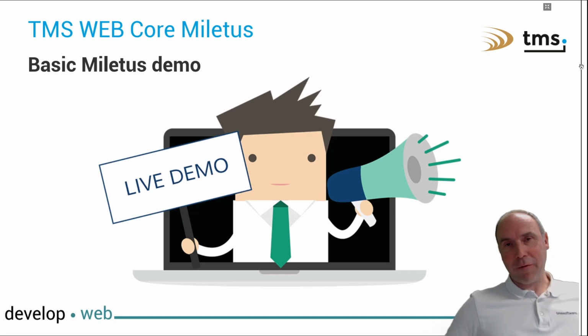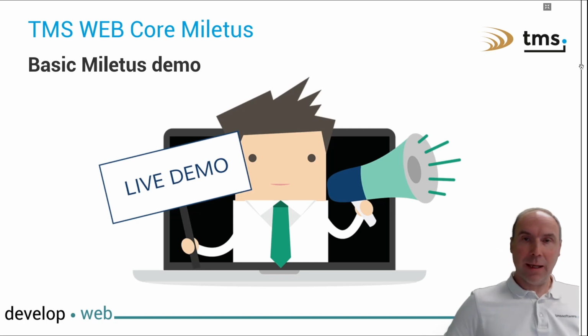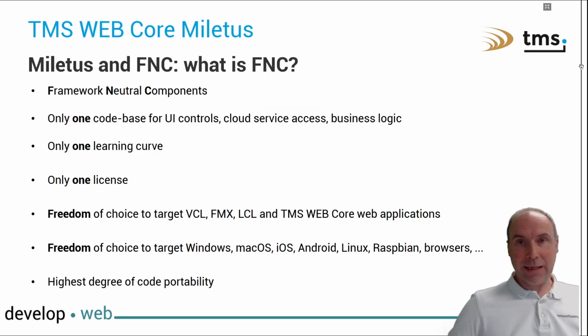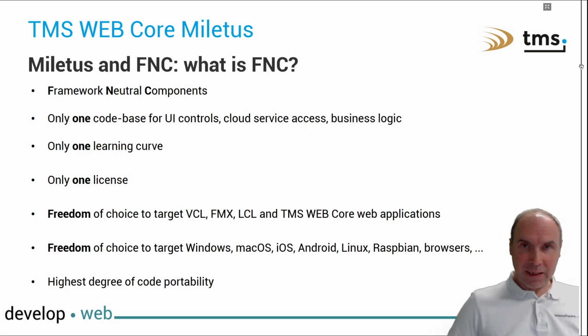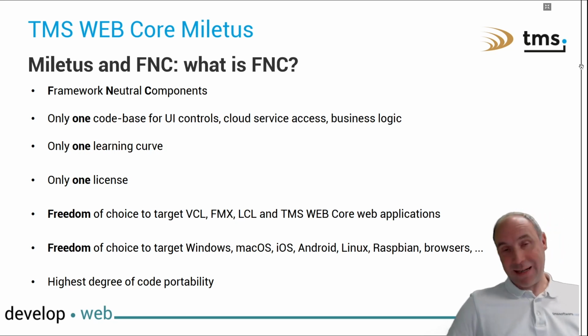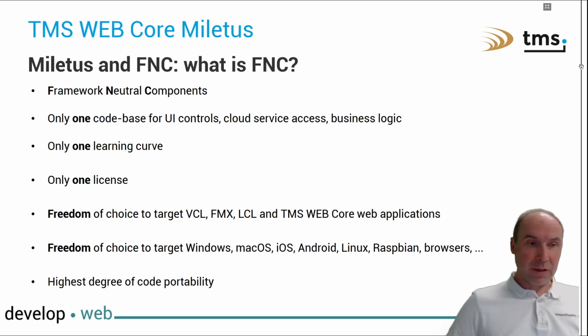So now that we have covered the basics to create a Miletus cross-platform native application, let's bring FNC in the mix. So first of all, what is FNC? FNC stands for Framework Neutral Components, and that actually means that with one code base we can create user interface controls, but also non-visual components, for example, for REST API access and so much more, and that we from one code base can use these components and classes to use them on different frameworks for different targets.